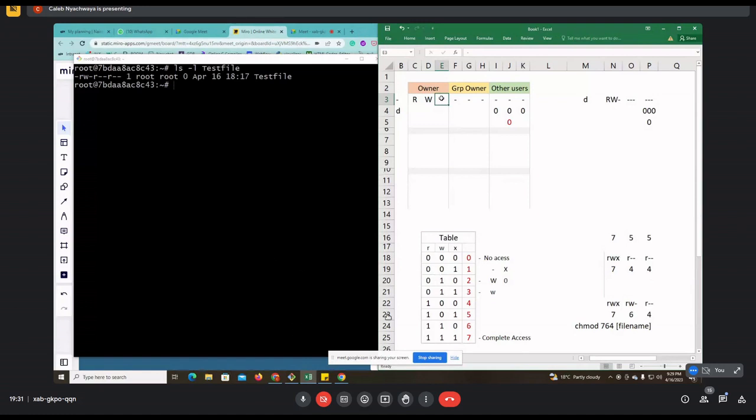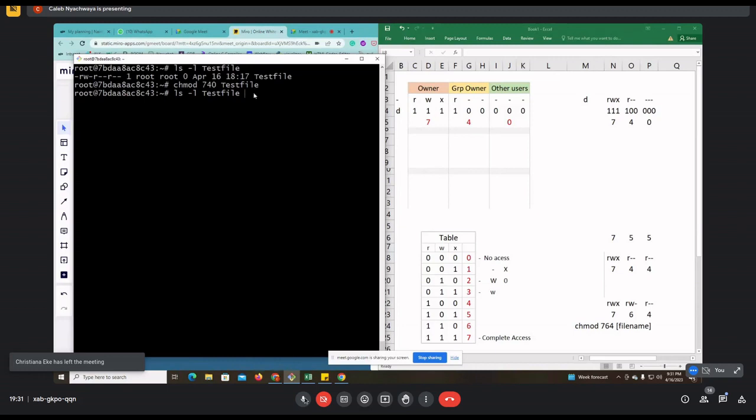So I've already changed the rights. To confirm the changes, I'll run ls -l and the name of the file, and you can see the changes.